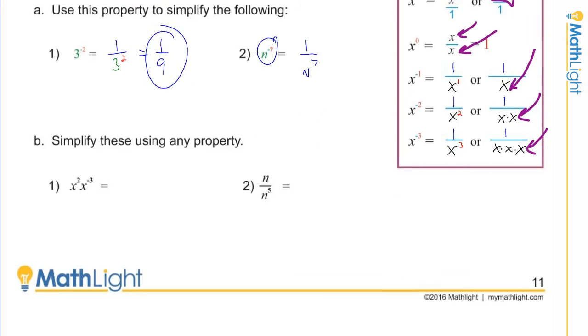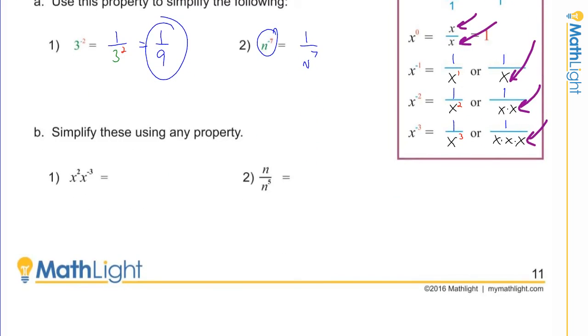So let's do a couple compound problems here. Look at problem number one. Let's go back to yesterday and remember x to the a times x to the b equals x to the a plus b. Agreed? So now there's the rule step. So now where do I end up? x to the negative one. Do I leave it there? No. Standard operating procedure, right? Normal protocol is to not leave negative exponents. So go ahead and use now the negative exponent property, and you finish up with one over x. No need to show that one exponent. So one over x, which is really one over x to the first power.